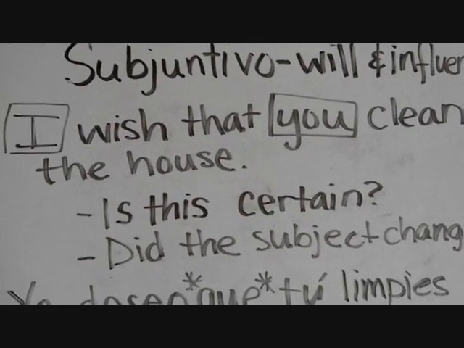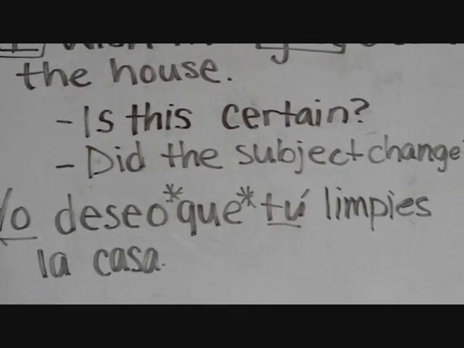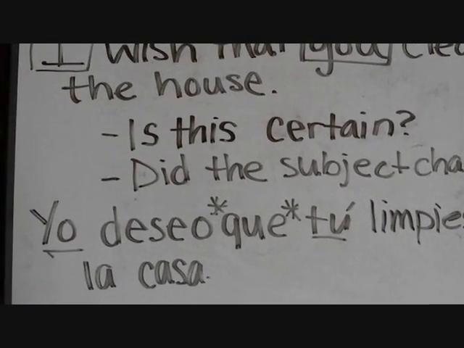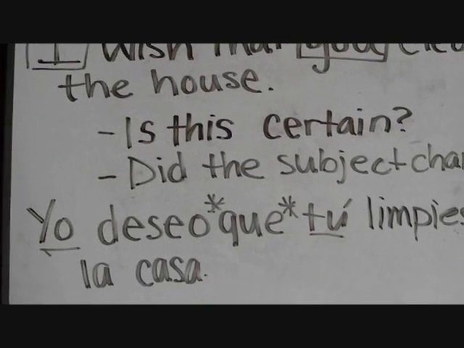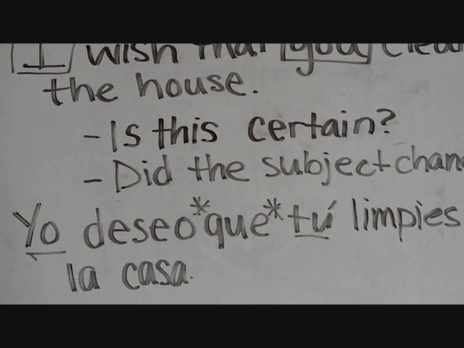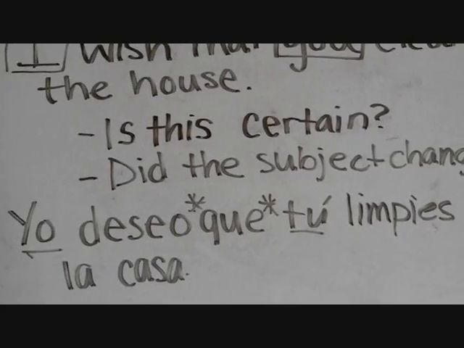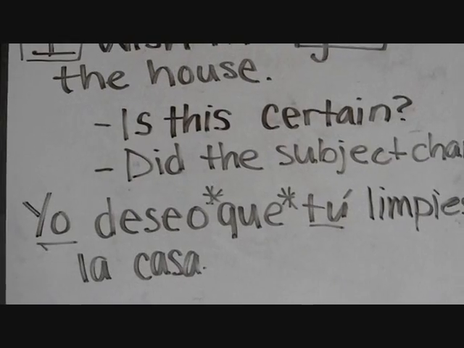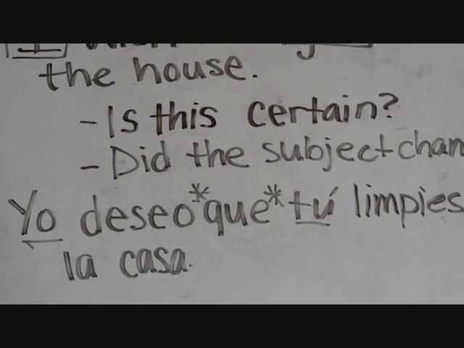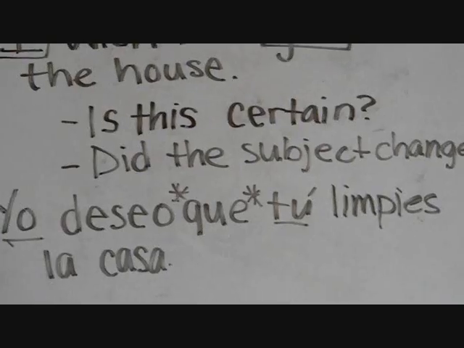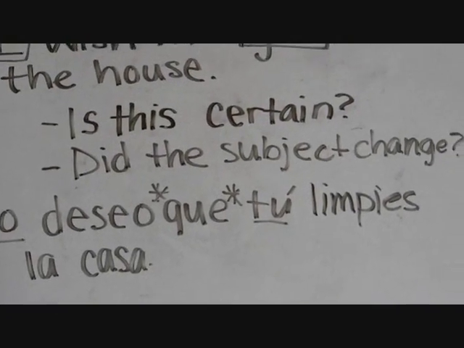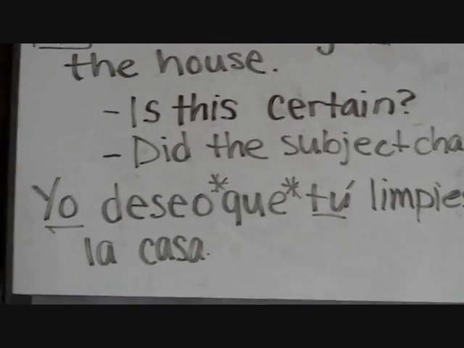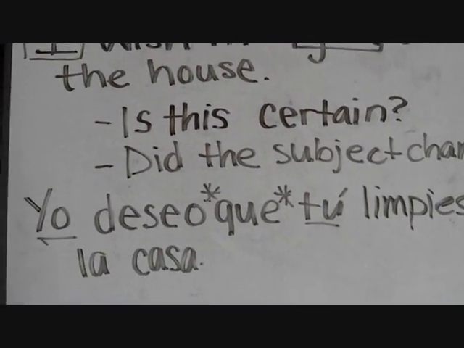So, in español, la frase es, yo deseo que tú limpies la casa. Primero el sujeto yo, después la palabra que está entre las dos partes de la frase, que, y el otro sujeto. So first we have the subject yo, then we have our connecting word que, which I told you guys to watch out for, and then our subject change, tú. After our subject change, that's where our verb comes in the subjunctive tense. So our sentence turns into yo deseo que tú limpies la casa.